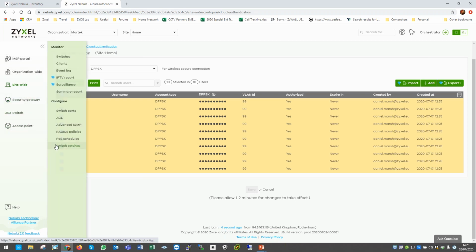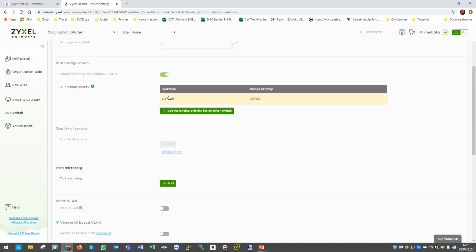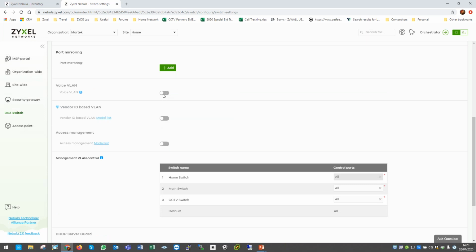And another couple of settings I just want to touch on: vendor-based MAC addressing and voice VLAN. Any of you that have used Nebula in the past will know that there's a voice VLAN feature inside Nebula, and it means that you can put in specifically the first 6 octets of a MAC address, which is unique to the vendor.